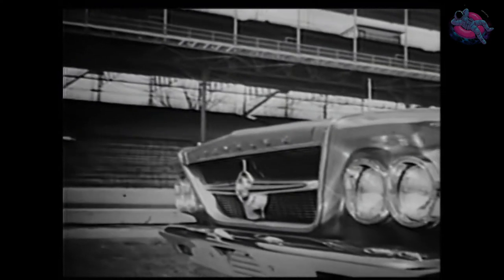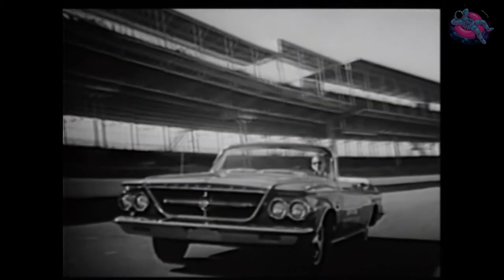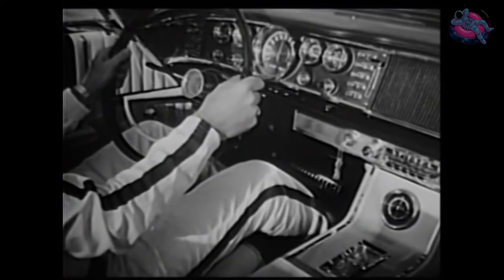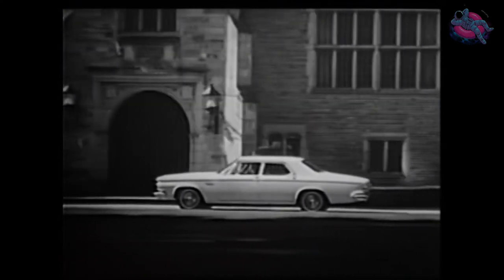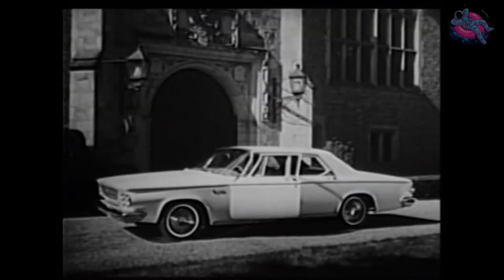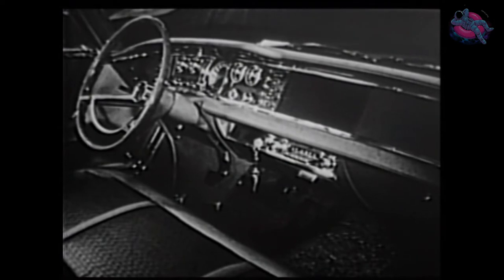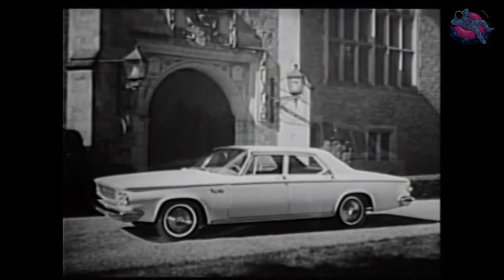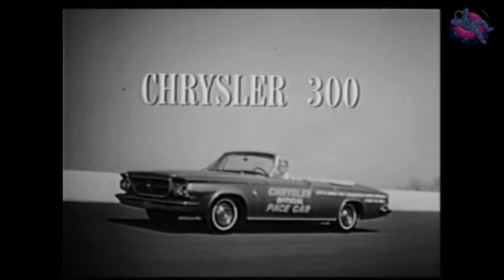Two Chryslers have been making history. First, there's the Chrysler 300 — pace car that led the pack at the Indianapolis 500 on Memorial Day, pace setter that won three out of the five major sports car rallies it entered: the Daniel Boone rally, abominable snow rally, and Virginia Rio rally. The Chrysler 300 with deep bucket seat comfort, a sports car interior, and performance few others can match. Then there's the pace-setting Chrysler Newport — the economical way to take the big, beautiful step ahead. Every bit a full-size Chrysler, this Newport sedan is the biggest value in the medium-price field with 18 options for interior trim, big easy-to-enter doors, and lots of leg room. See and drive both of these beautiful pace setters at your Chrysler dealer now.